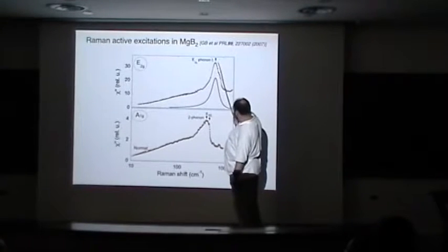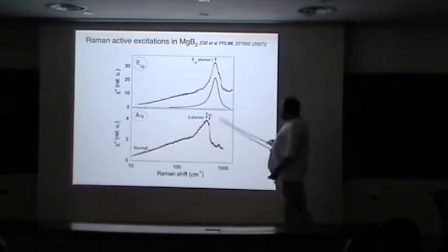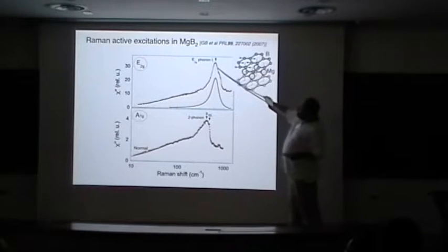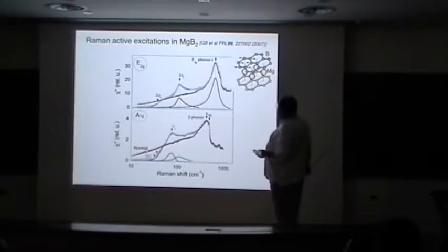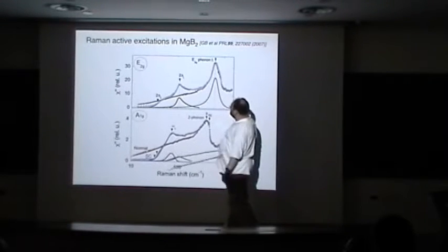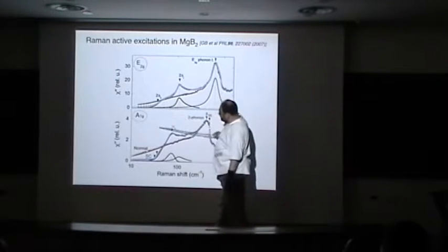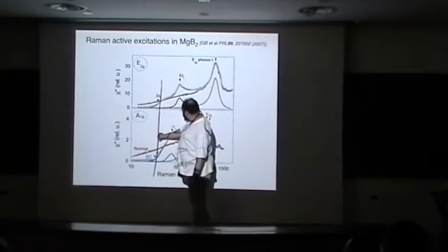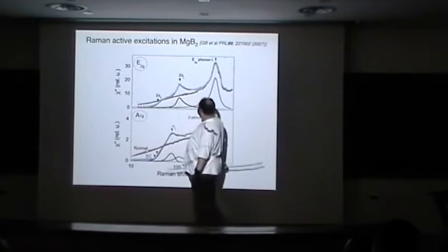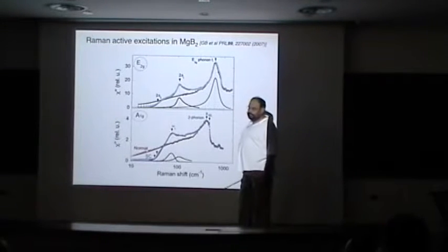This is a fit to the phonon. And in the other channel, these are boring two-phonon scattering features. So this is the important mode that gives rise to superconductivity. When we cool the sample down below the superconducting transition, what do we see? We see a suppression below some threshold energy in all scattering channels, which tells us that this is a fundamental gap, or small gap. And then what we see else is this peak, and this is a coherence peak.